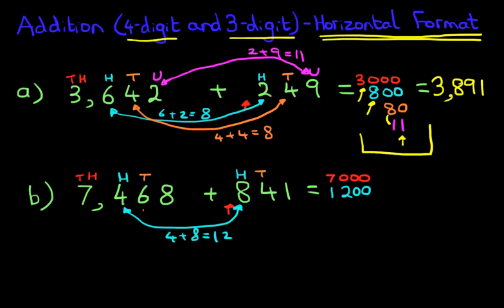Next, we've got the tens. We've got six over here. I'll just draw the arrow all the way around. And we've got four here. So we've got six plus four. Six plus four is ten. Now that is ten with a zero at the end because we are adding tens. So that is effectively ten with a zero because we are adding tens. Just make sure you understand that point.